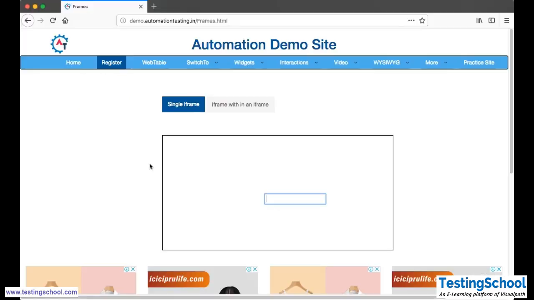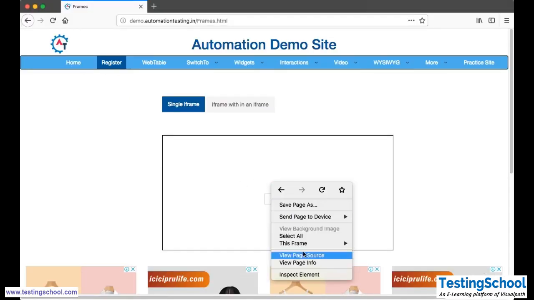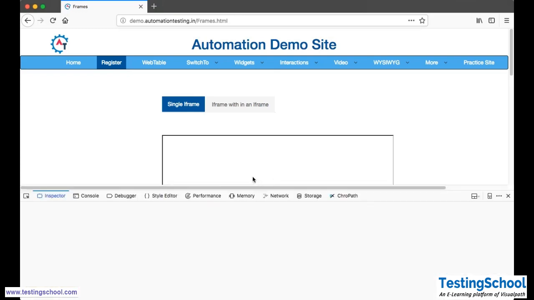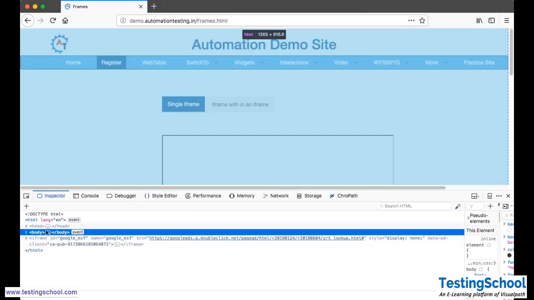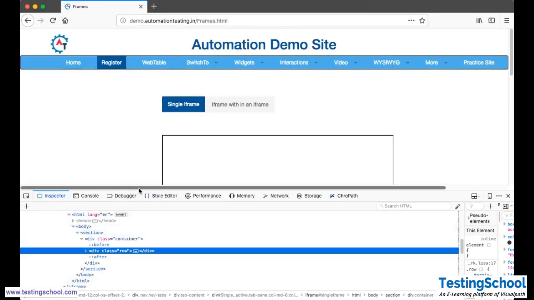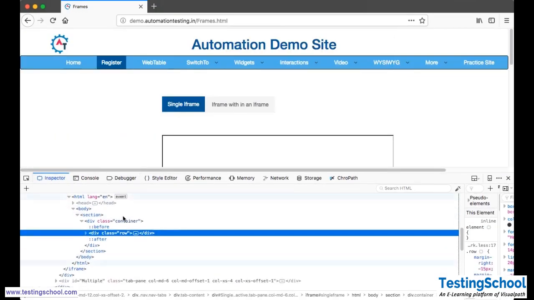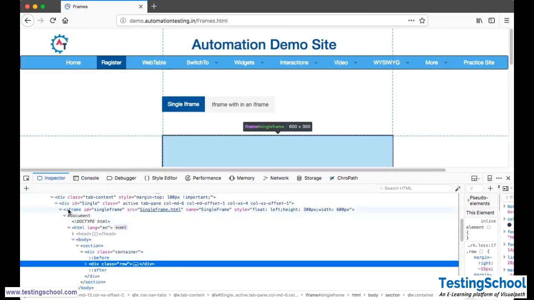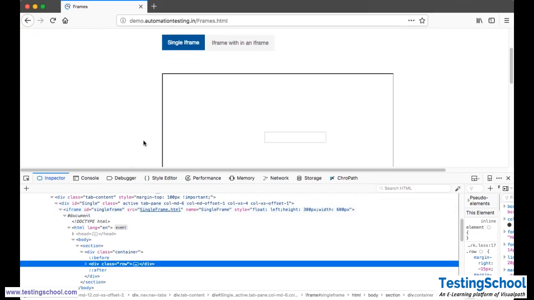Index means we cannot know. When I right click and inspect element, the issue is sometimes you will not get the iframe here. You see that iframe ID equals single frame. So sometimes it is not even visible. If you are getting it, no problem. If not, you will not come to know.